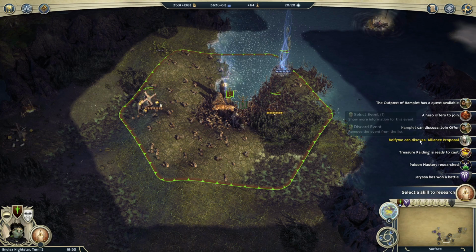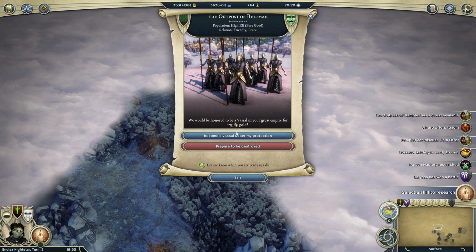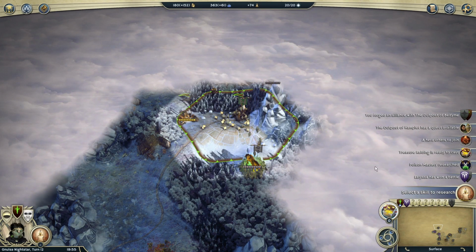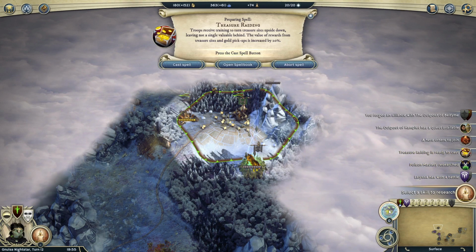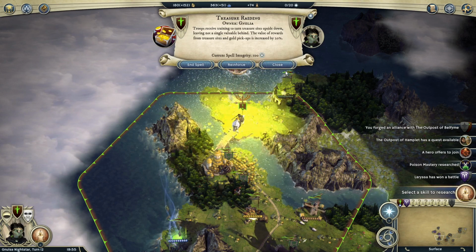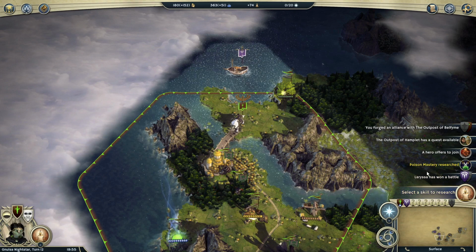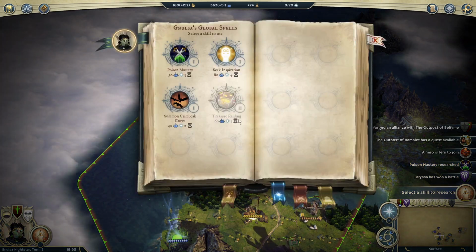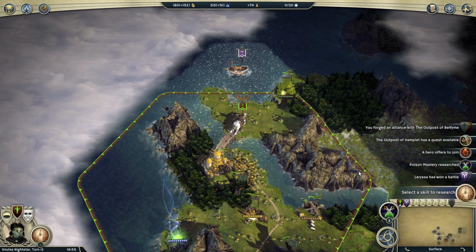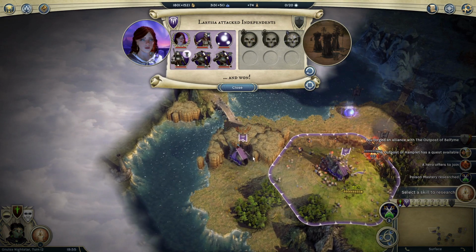Now, it looks like Belpheme would like to become our vassal, so that's going to cost 173. I will accept that. There we go. We've got a new vassal. And let's cast this spell while we're at it. There we go. Excellent. Now we have Poison Mastery researched, and I would like to start casting that because I think it is going to make a big difference in terms of our damage output. And let's just double check. Yeah, that is where the battle happened.